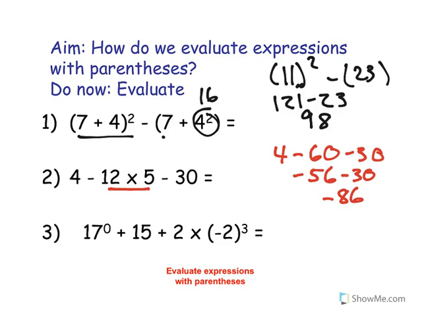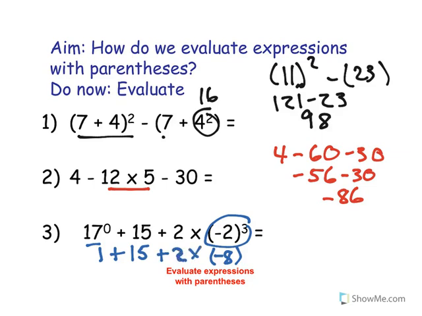And a couple things that we talked about towards the end of class, right? So we've got the 0 power. So we said anything raised to the 0 power is 1, and we talked in detail about why. Now what am I going to do next? I'm going to do my exponent. So I'm going to do my negative 2 to the third, which is negative 8. I'm going to leave it in parentheses, and I'm going to bring everything else down exactly as is.